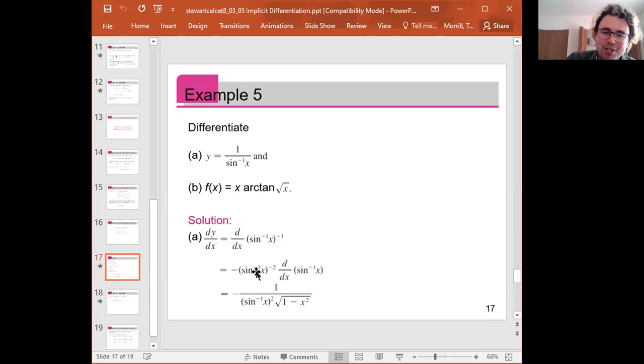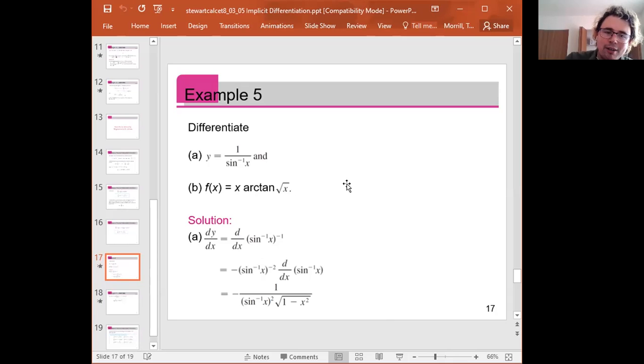So I can do my chain rule. The derivative of the outside function says I've got -1, and I've got to take the arcsine function to the power -2 because of the power rule. And then what pops out when I use the chain rule but the derivative of the arcsine of x, which I already know is 1 divided by the square root of 1 minus x squared. Okay, well, cool. That derivative is calculated. How do I know I've finished calculating this derivative? I've got no more d on dx's in my formula. I can say dy on dx is equal to this formula. There it is. That's the derivative.